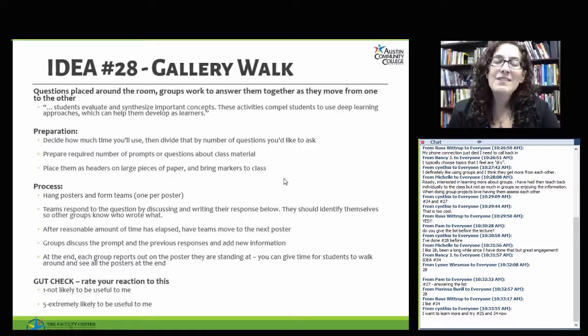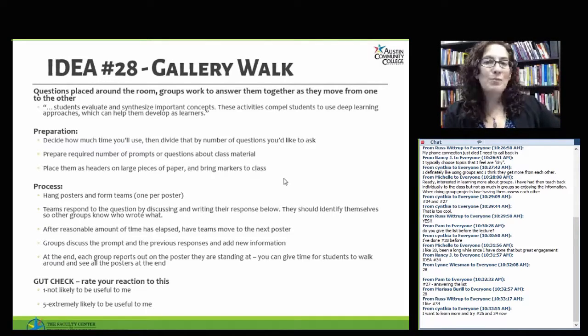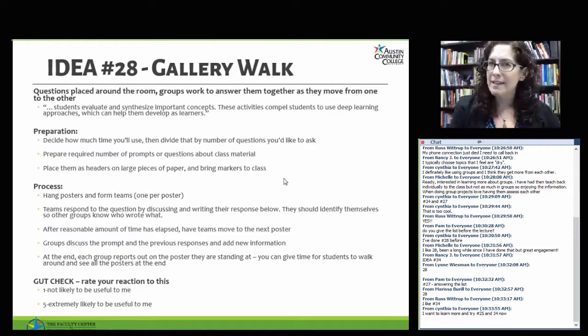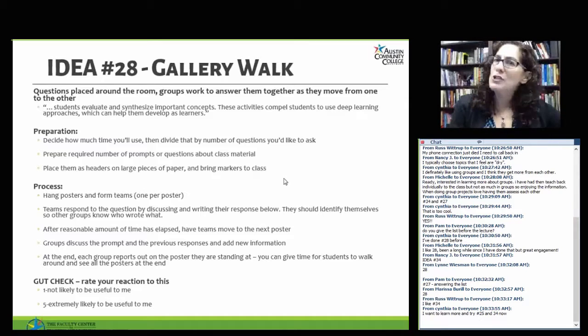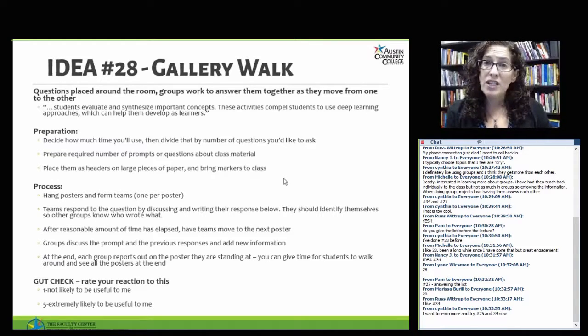And then at the end, for the report out and reflection time, each group presents the poster that they're standing by. So they have the notations of which group supplied which information. If they need a little backup, they can call on the other group and say, hey, group 2, I don't know what you're talking about here. Could you clarify? And that group can share. But by the end of this technique, everybody's tried every question, and then everybody has heard everyone's responses.